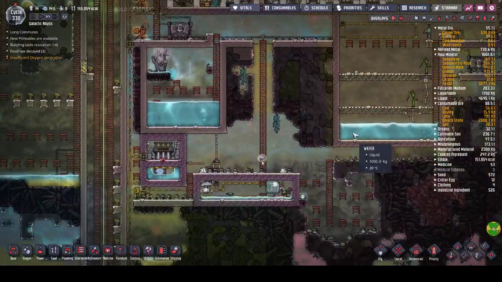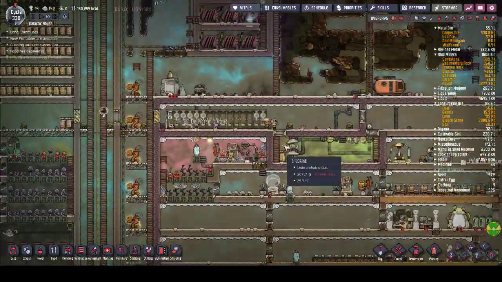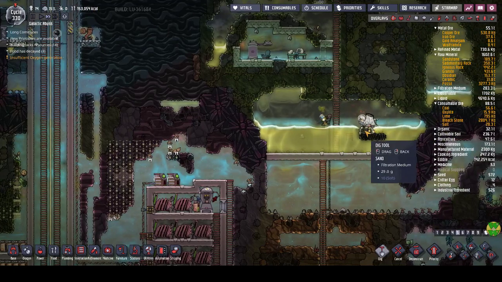I mean, water is our sort of critical resource at this point. Well, power is too, but which by the way, we can set up. We could dig our way down into oil.